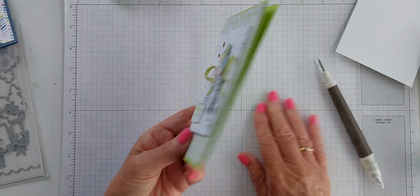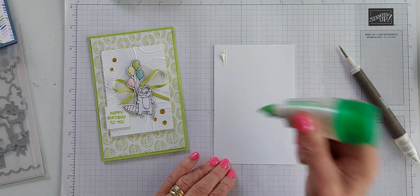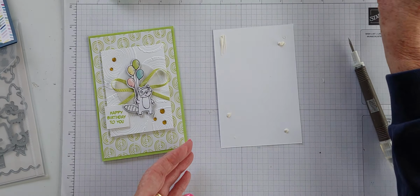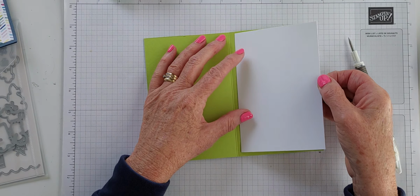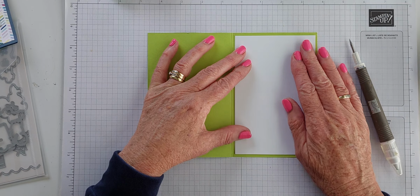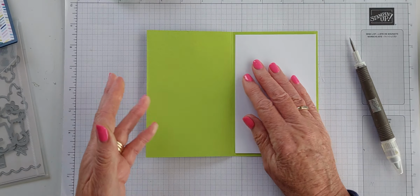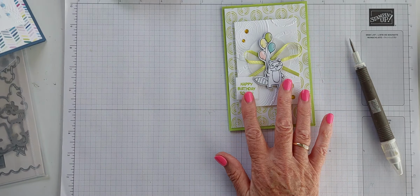It's always good to add a bit of colour, isn't it? And then let's put another piece on the inside. Whenever I make a card using non-white cardstock, I generally always put a piece of Basic White on the inside. That way I can write in it easily. There you go. And there you have it. An easy card. That's the Lemon Lime Twist.